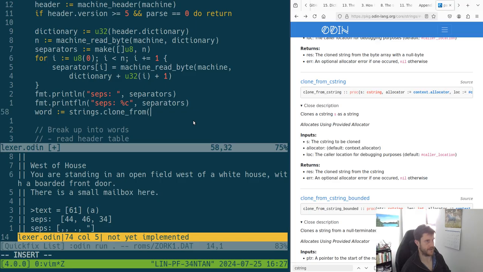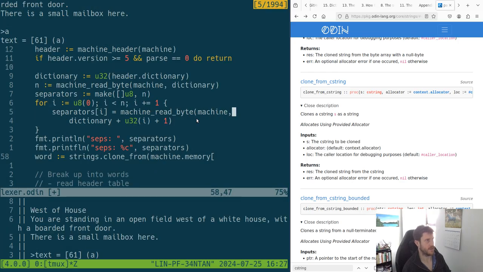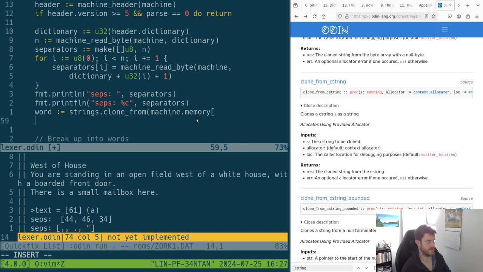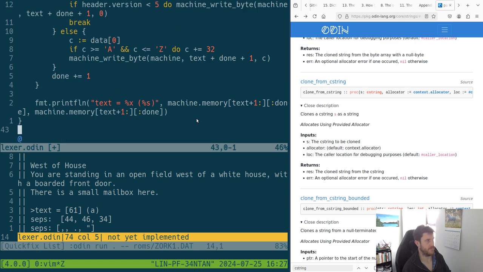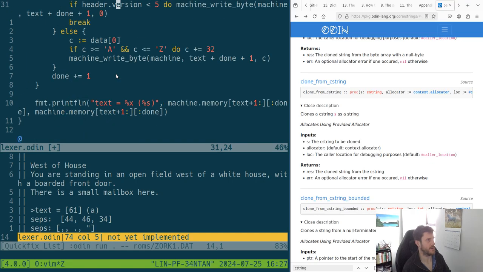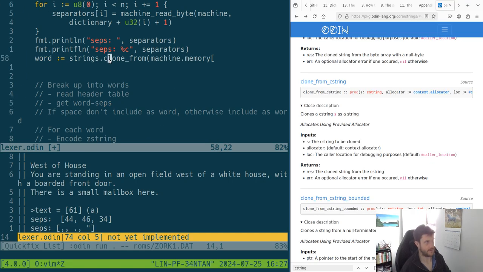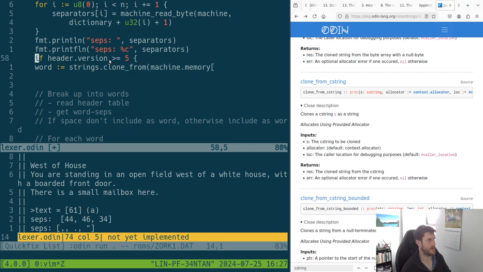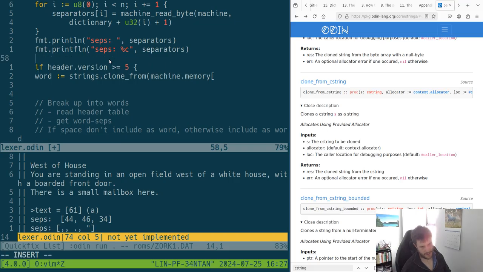And the C string that we're going to pass it is just going to be machine dot memory. And so I guess here it depends if it's version 5 or not.